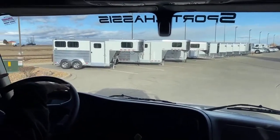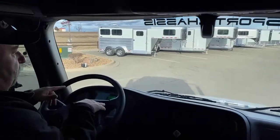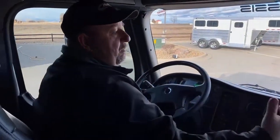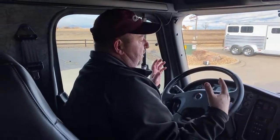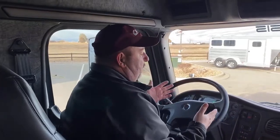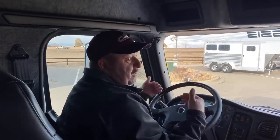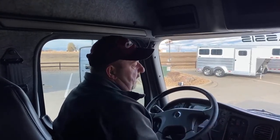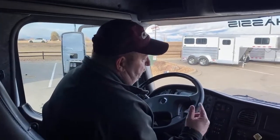So if we're on the interstate right next to me, we can see potential hazards not only coming at us because we're above traffic, but we can also see them coming along the sides as well. So that's a huge advantage. I mean, if you think about it, can you really put a dollar value on your safety or your family's as well? So safety is a huge why buy in terms of why buy this truck over a pickup.